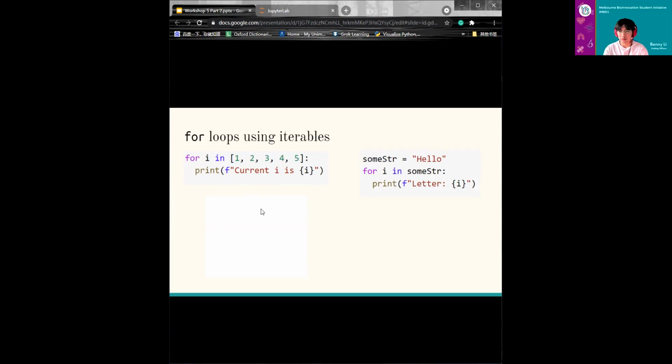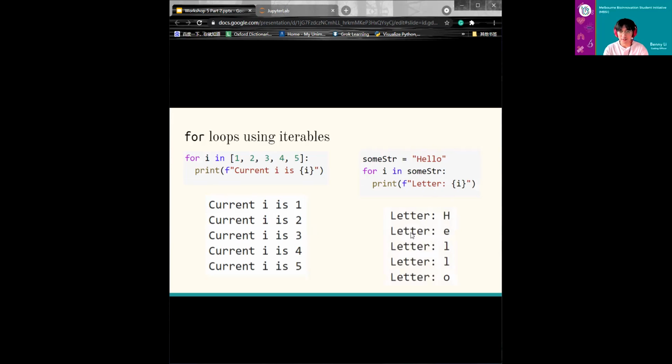In the first iteration, when i is equal to 1, we have current i is 1. In the second iteration, when i is equal to 2, we have current i is 2. And when i is equal to 3, 4, and 5, current i is 3, 4, and 5 respectively. Similarly, if you set the sequence to be the string hello, it comes up with the letters H, E, L, L, and O.